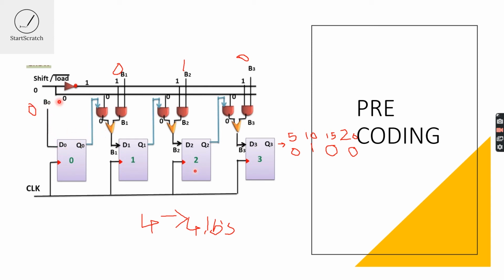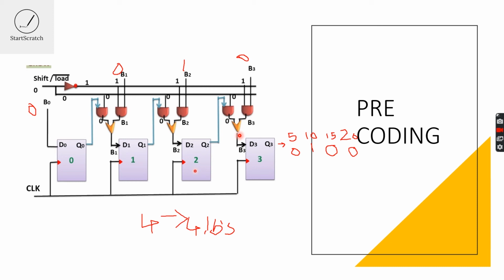And in the shift condition, we give 0 as the load input, so that this AND gate will be in active state and this AND gate will be in deactive state, so that it won't take any inputs further. This shift condition will shift the value from this flip-flop to this flip-flop, and this one to this one, and this one to this one, and finally from this flip-flop we will be getting the output. Like at 5 nanoseconds we will be getting this 0, and after 5 nanoseconds, with another shift condition, the value will shift to here and this will become the output. This condition will pass on like that.